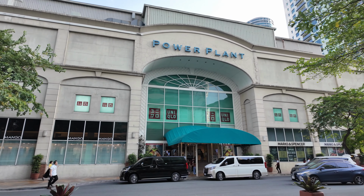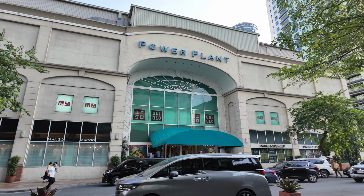And thank God today the weather is a little bit more stable. It's been hot for the past few days, but a good thing that I like about the Philippines is that mostly in the evenings, the temperature literally drops, so it feels really pleasant. I'll take this over 40 degree weather in New York. But yeah, really nice. And this is the Powerplant Mall. I haven't been in there yet, but we'll do it at the end for the grand finale. But now let's keep going over this way to see what else we can find.